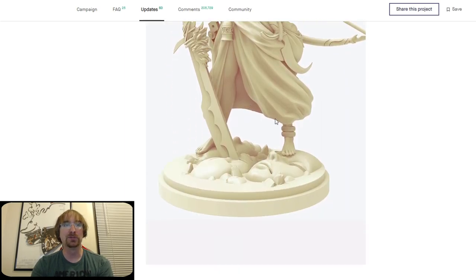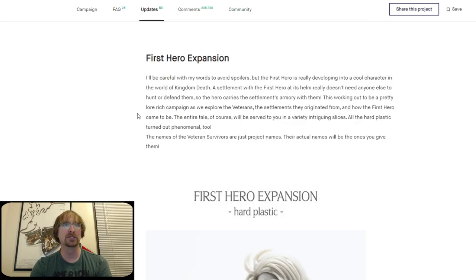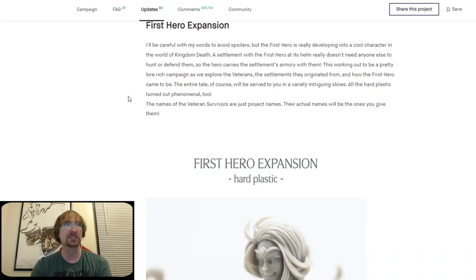So here's the female render, the first hero. I think that was all that was there. First hero is the most recent up-to-date information. I'll be careful with my words to avoid spoilers, but the first hero is really developing into a cool character in the world of Kingdom Death. A settlement with the first hero at its helm really doesn't need anyone else to hunt or defend them, so the hero carries the settlement's armory with them.